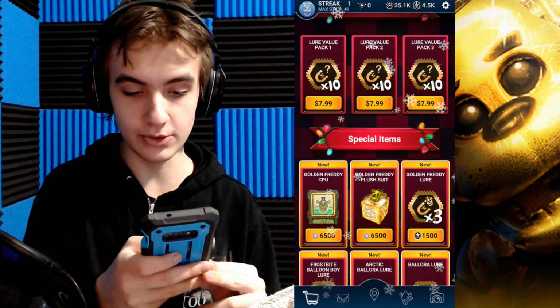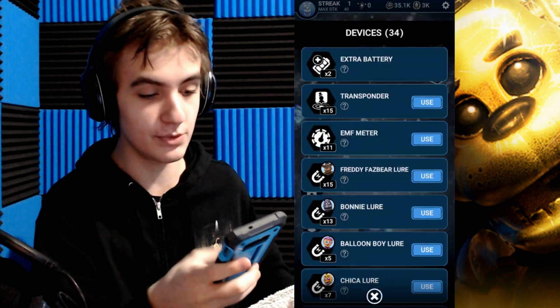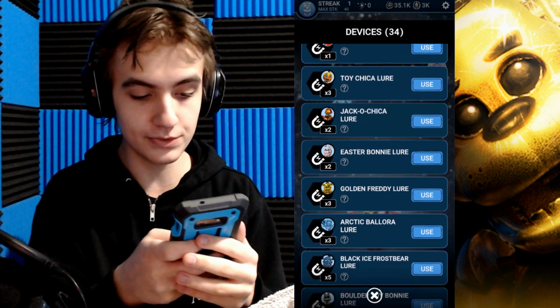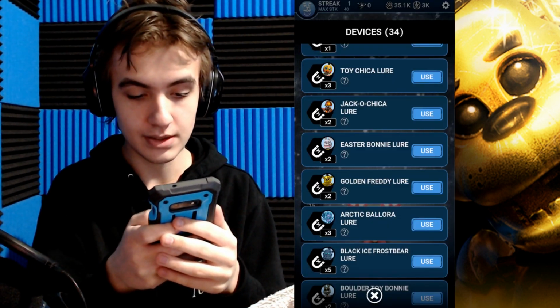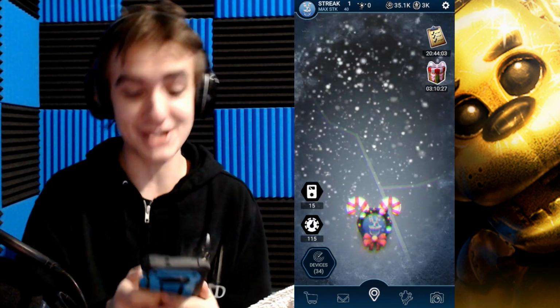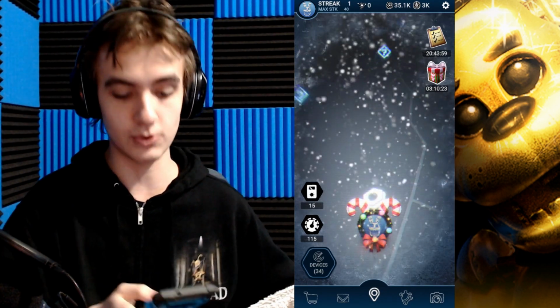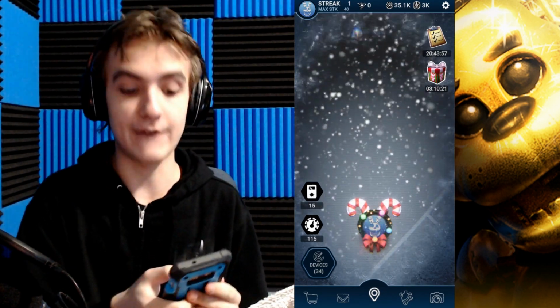Golden Freddy lure, I don't know how he's gonna work. He doesn't have a gold CPU, though, which is interesting. But hey, it's Golden Freddy. Here he is, Golden Freddy. Oh my gosh, this is gonna be so exciting. I don't know how he works. I'm completely blind. No emails, nothing. I don't think anyone knows how it works at the time of recording this. I'm gonna lure him in, and we're gonna fight him.